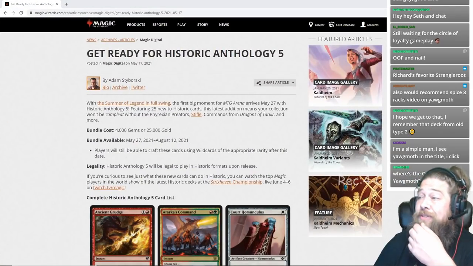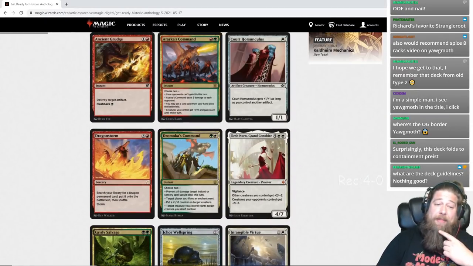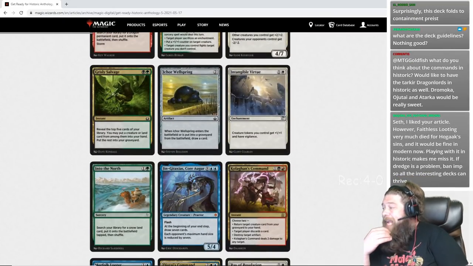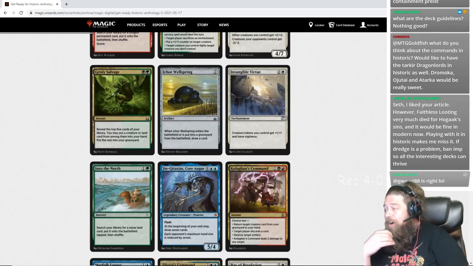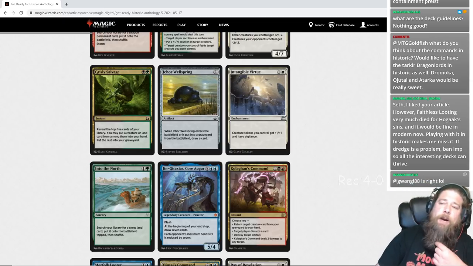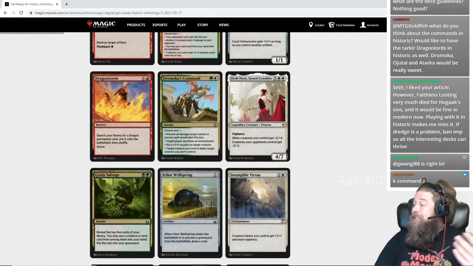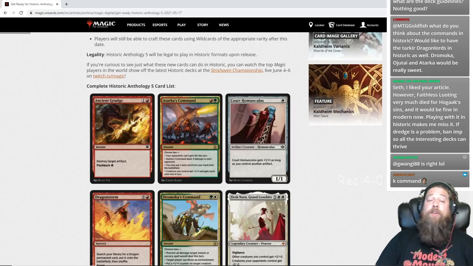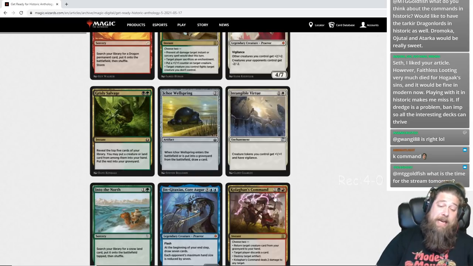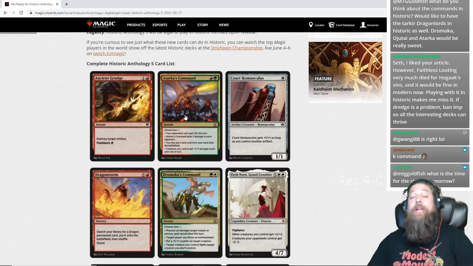We also got some Wizards news. We got the rest of Historic Anthology 5, which actually looks like a good anthology compared to Historic Anthology 4, which, oh my god, it was so bad. What do you think about commands in Historic? Would you like to have Tarkir Dragonlords in Historic as well? Dromoka, Ojutai, Tark would be really sweet. Yeah, I'm kind of surprised we haven't got the Dragonlords yet, but I assume we'll get them sometime. I think they're fine for the format. I think this is actually a pretty good Historic Anthology. We have all the commands. I was a little nervous they weren't going to put in the good ones, but Kolaghan's Command, that's a legit card. That's probably the best command. Atarka's Command seems really good in Historic Gruul.